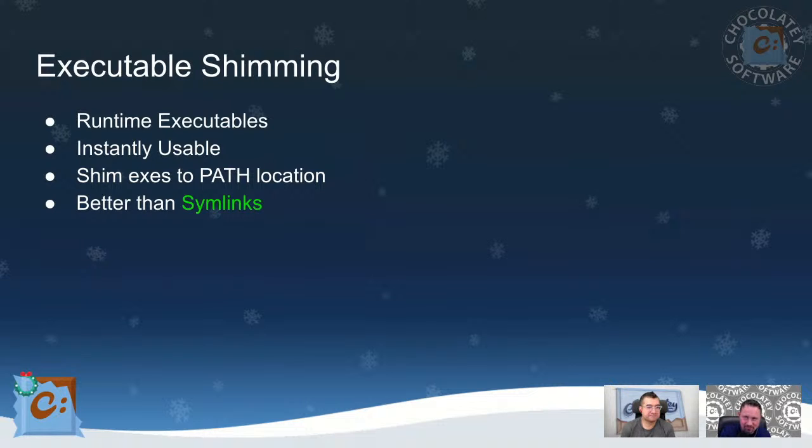Now, we talked about this earlier. There are, of course, symlinks. Symlinks are interesting and they could do something similar in limited use cases, but A, you have to be an admin. And B, if that executable has any files that need to be sitting next to it that it depends on, you have to symlink all of those. And folders that are dependent under that have to be symlinked as well. We have a whole page in our documentation under features that talks about this. If you're curious about the difference between shimming and symlinks, head into the docs, docs.chocolatey.org.